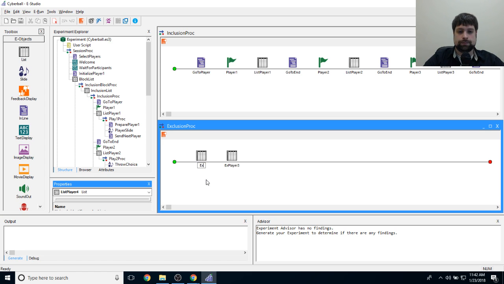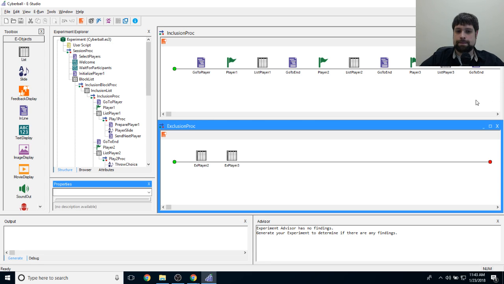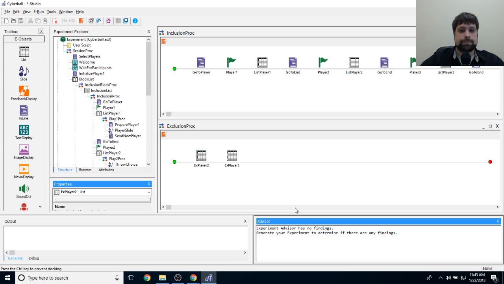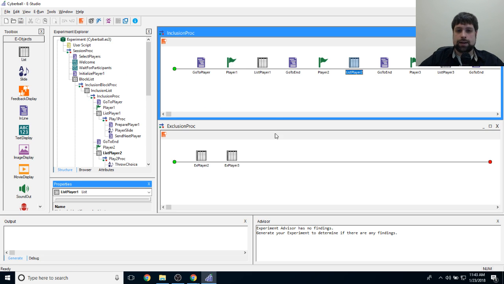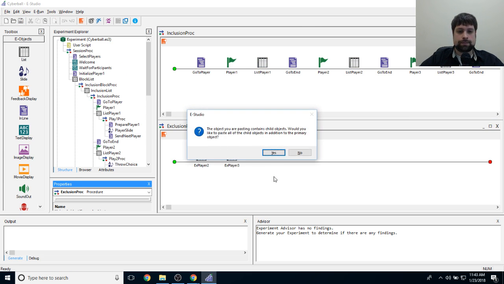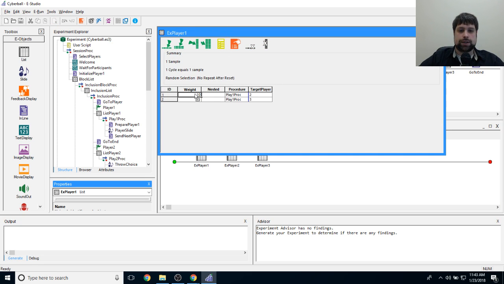And I'm going to make that exact same change. No, that one can actually stay the same. And I'm going to go ahead and save it quick. And then do my same thing to my list player 1. I do not want to paste those. Go ahead and rename this one to X player 1. There we go. And then we want to make that same change here.